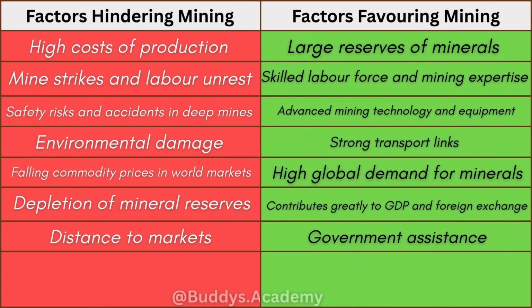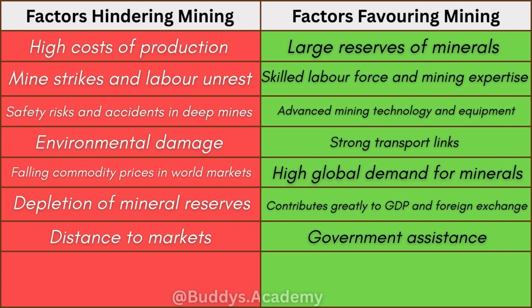So now we're going to end off with factors that are going to favor mining and factors that are going to hinder mining. So let's look at your factors that are going to favor mining in South Africa. So firstly, there's going to be large reserves of minerals. Remember, South Africa has a lot of gold, platinum, and coal, right? Diamonds as well. We have a skilled labor force and mining expertise, right?